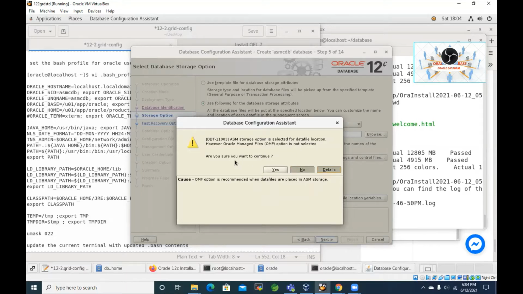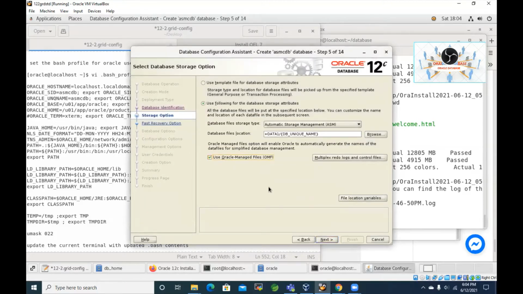Okay, let's follow the recommendation. It gives Oracle Managed File names. We will learn OMF in detail later, anyway let's keep that, no problem. Multiplexing, let it be with log files and all. Let's continue.